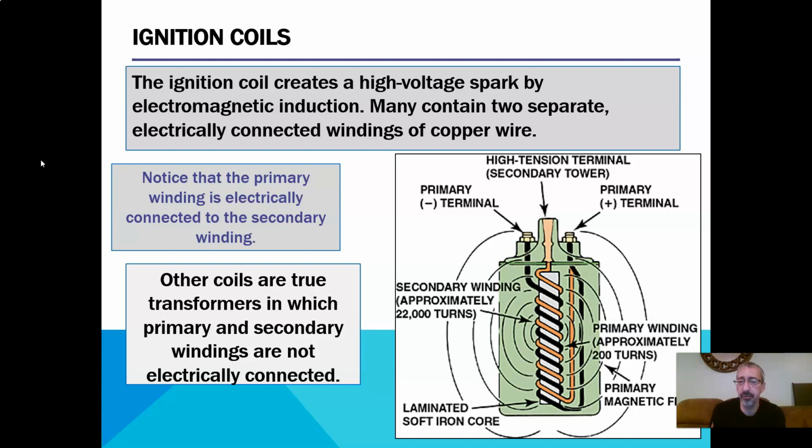You're going to see we have two different kinds of coils, and that goes all the way on up to your coil on plug style. If we have a single secondary port, which is up on top here, one single one, then this is the way that coil is wired up no matter what. Notice that it says other coils are true transformers, which primary and secondary windings are not electrically connected. We'll see that when we talk about the waste spark style coils that feed two cylinders with a single coil.